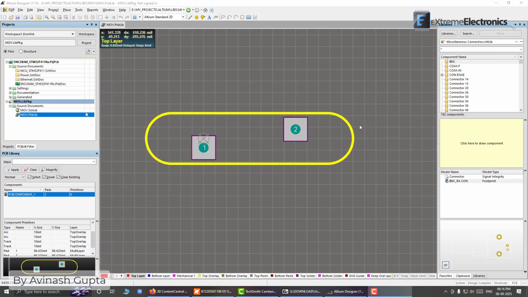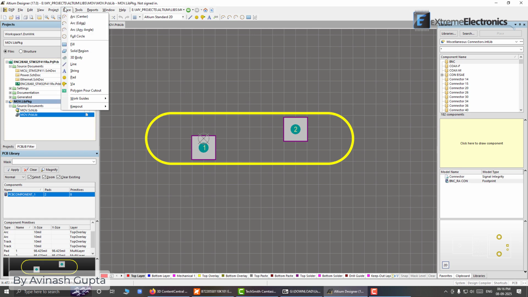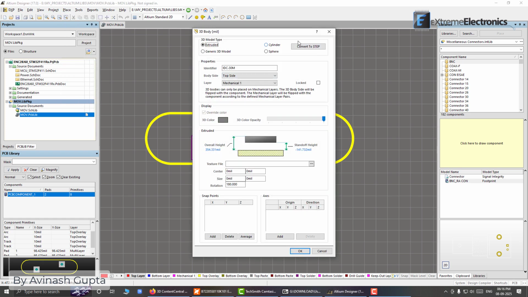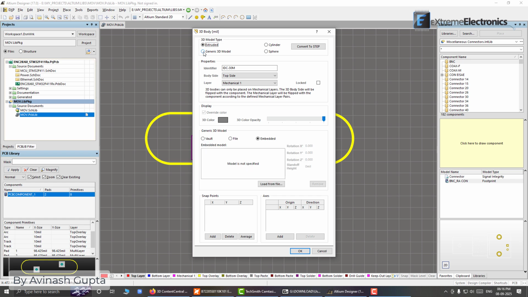Now to import a 3D model in Altium, we have to go to the place menu again and then select 3D body. And here we have the dialog and 3D model type. Here we need to choose this one, that is a generic 3D model, not extruded, not cylinder, not sphere.